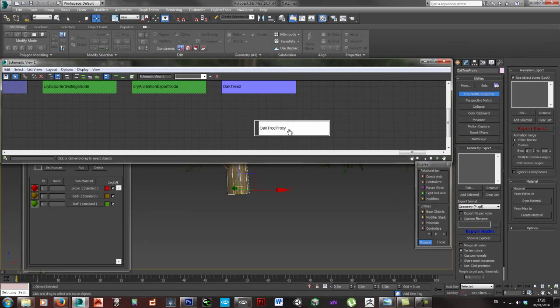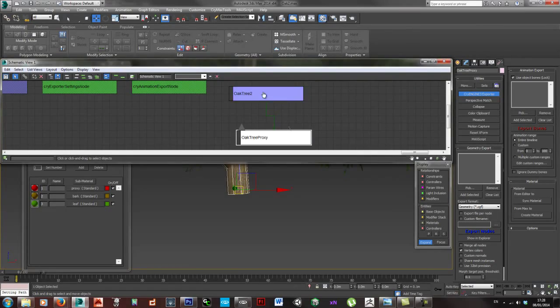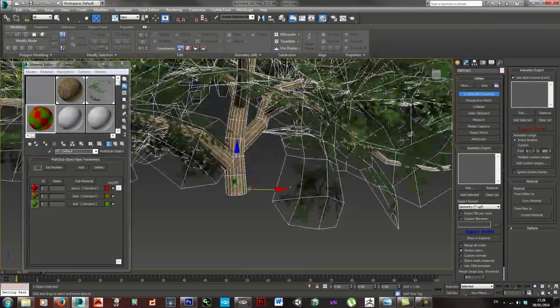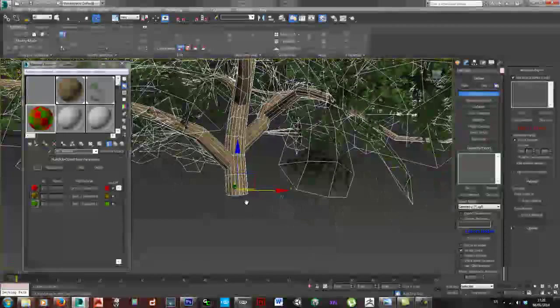So I want this oak tree to be the parent of this proxy, so I'll just select the connect and then just connect the proxy to the oak tree. So now if I select the oak tree, the proxy will move with it.